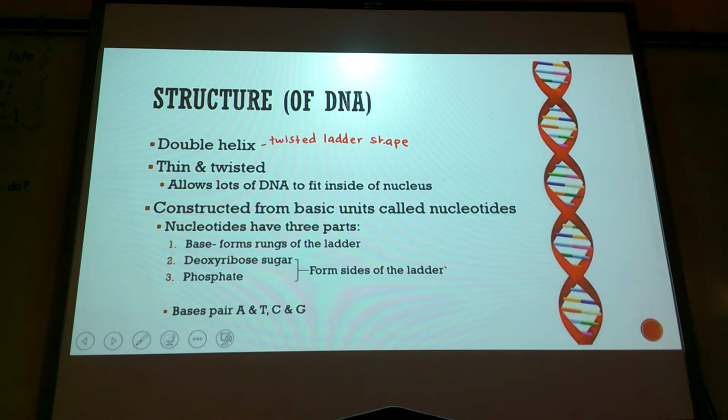All right. We know that our bases pair in certain ways. Our article talked a lot about this the other day, that the bases have complementary shapes. They fit together like puzzle pieces. The A and the T like to pair together, and the C and the G pair together. So their shapes complement each other, and they can be bonded together. A and T, C and G.